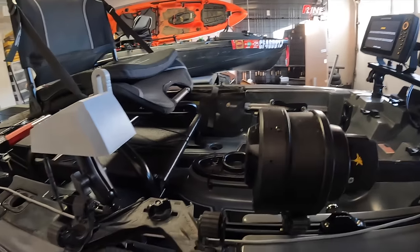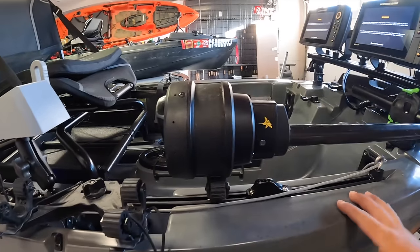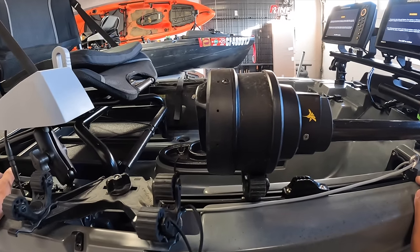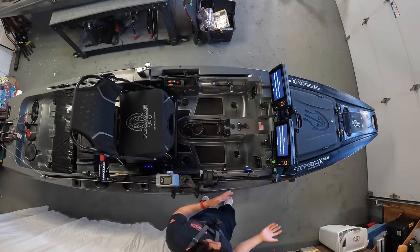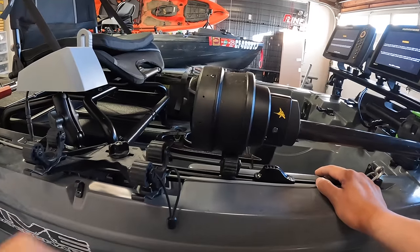I've heard, I can't confirm yet because I haven't been on the water with a motor on this, but I heard that this actually moves a lot faster, maybe 1 mile an hour, up to 6.5 or so compared to the 10.5, which makes sense. It's a longer boat. Even though it's heavier, it should cut through the water better. I'll be interested to see if this actually goes faster, because I will have a decision to make. Once these are both done, I've fished out of both of them, I'm gonna have to kind of pick which ones I want to bring to the tournaments or really just for a day of fun fishing. It might be a tough choice because I've really enjoyed the 10.5.